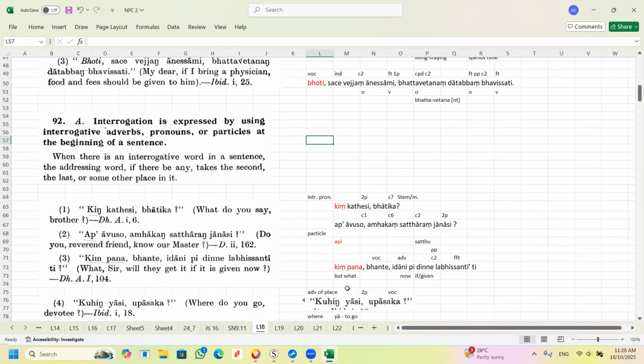So sometimes perhaps you have but what. That means it is sort of asking actually what. You don't have to put the but. The but is not necessary because English doesn't use but what. But the Pali is there. So what you do is you truncate the but and then it becomes what. It's understood already. This is going to be interrogative, asking a question. But Pali has it put in there.